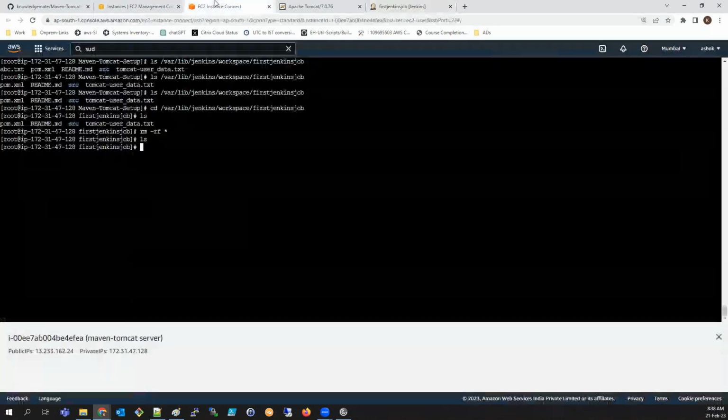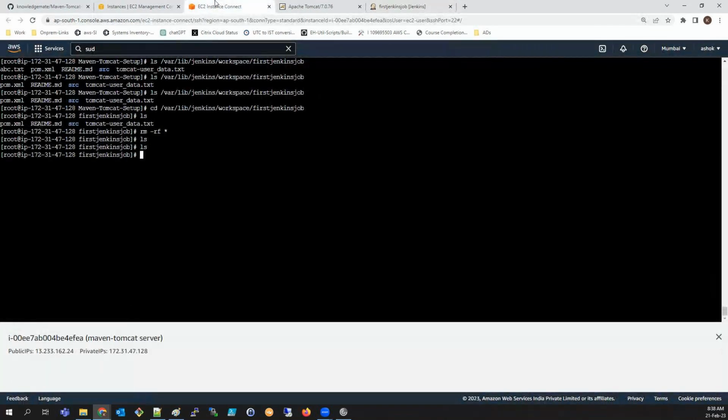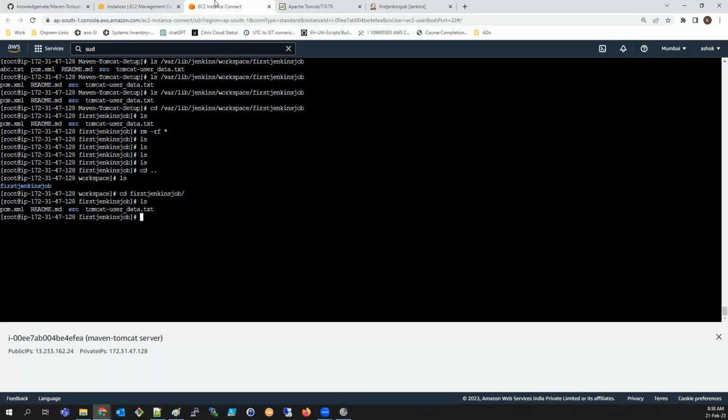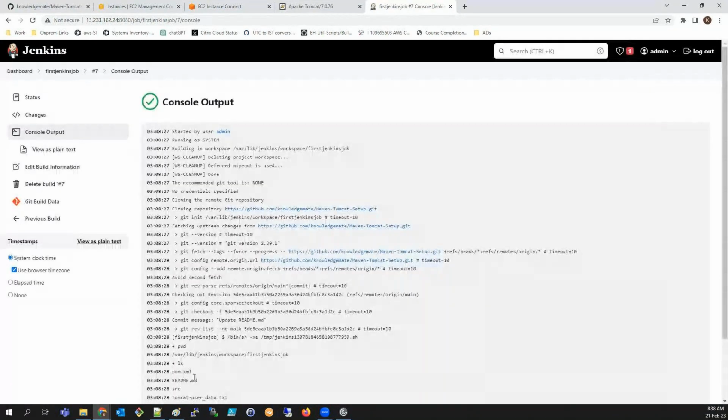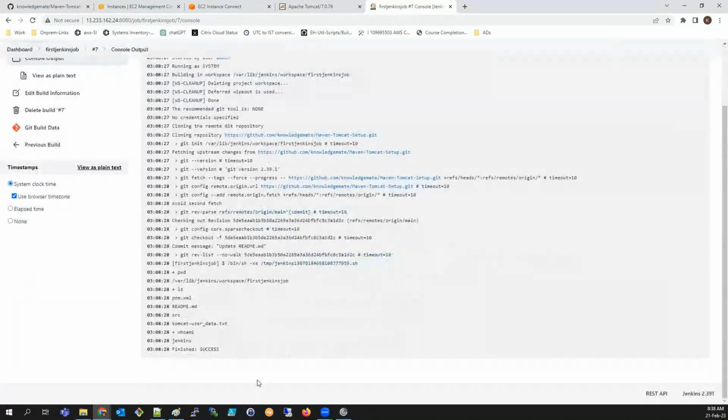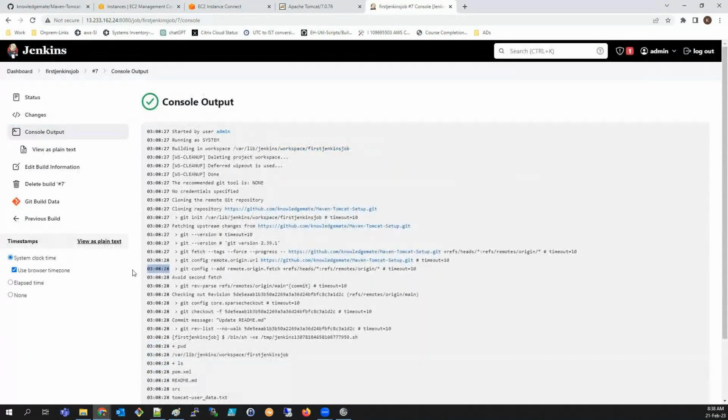If you take some time to go into the first Jenkins job, you can see the results, where you can see the time. You added some timestamps to the job.